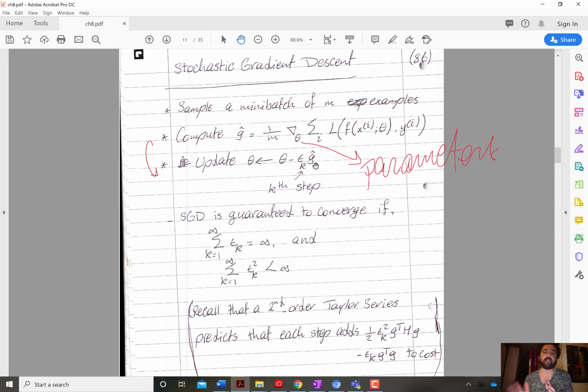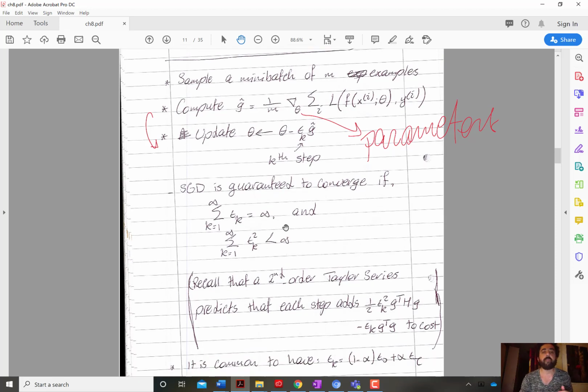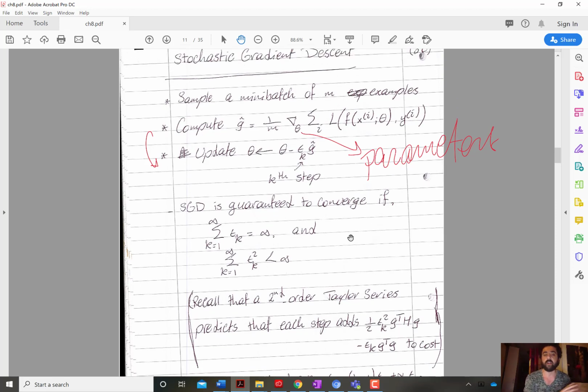And epsilon k is the learning rate in the kth step. It doesn't have to be that epsilon k is the same for all k. As we mentioned in the last video, we could have an adaptive learning rate, so we could change the learning rate from one training iteration to another. Now in the video after next, all of it will be about the convergence guarantees of stochastic gradient descent, but just a basic result that we will discuss here. We will not discuss the proof, but we will give a rough idea behind it, right?